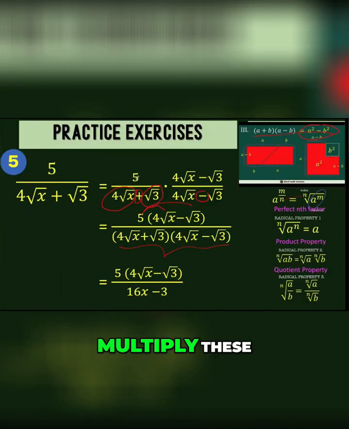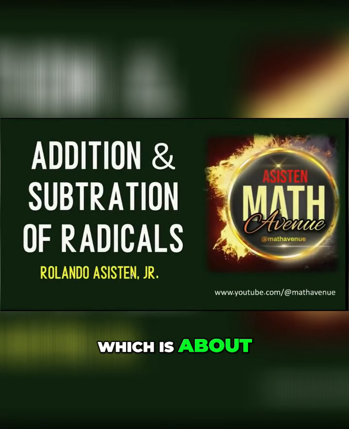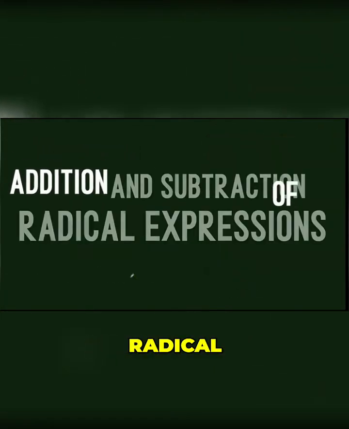For the numerator, we simply multiply these two factors. We can still apply the distributive property of multiplication over addition. But for now, this is already an acceptable answer. These skills prepare us for the next lesson, which is about addition and subtraction of radical expressions.